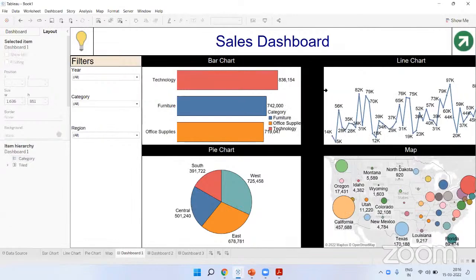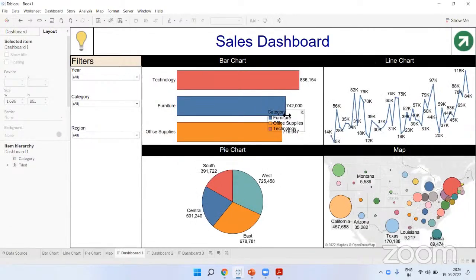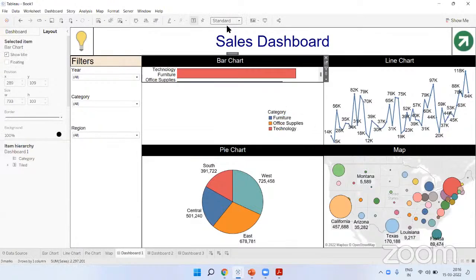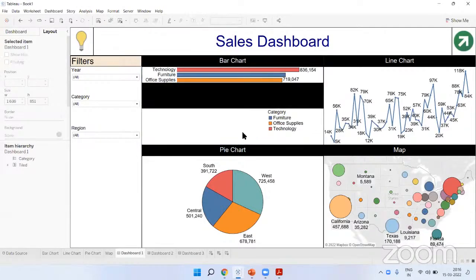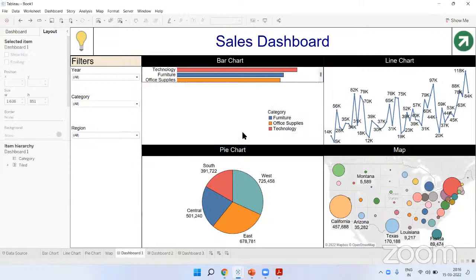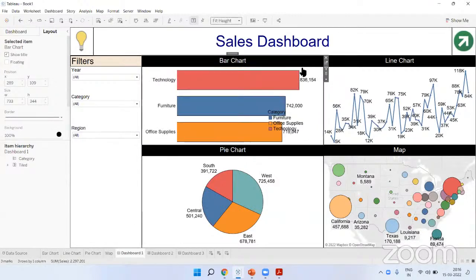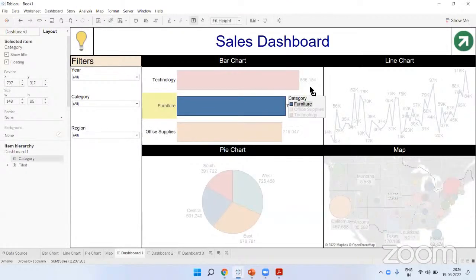Let me make this a standard view. So here you can add it in this way.